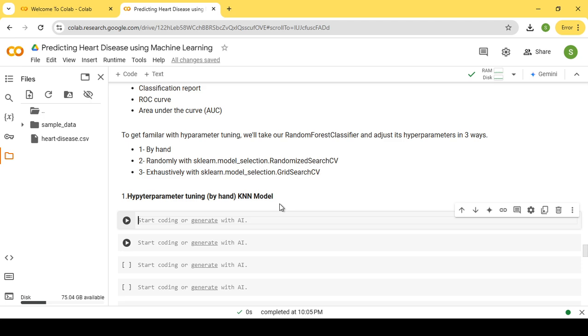After you find them, you aim to optimize the model hyperparameters. Here, we have three methods that we are going to implement. First, we'll take our random forest classifier and adjust its hyperparameters. Also the KNN model, as well as the logistic regression that we have.